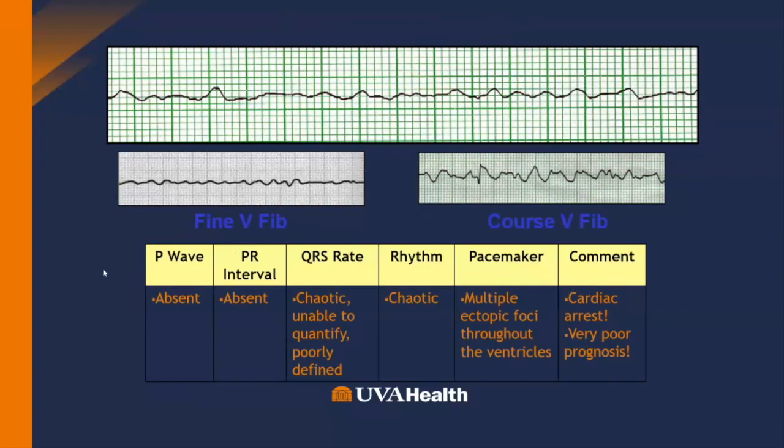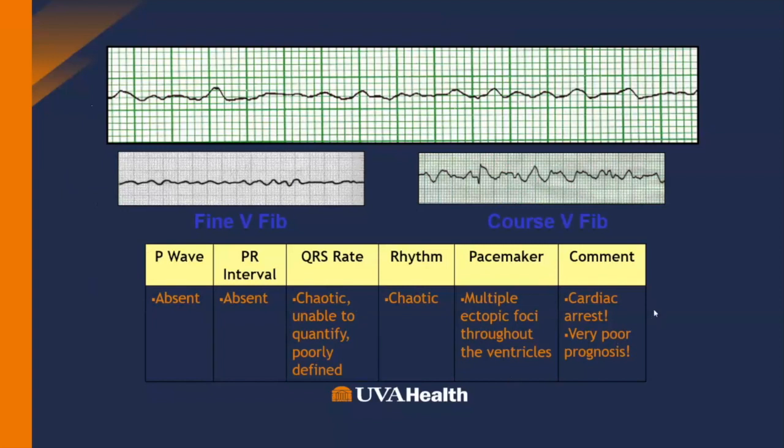Lastly, as we get down to some of the final rhythms, VFib, which is kind of the classic out of hospital scenario that we hear about with AEDs and all of that. And that's just where the heart is fibrillating. It's the equivalent of a seizure. It's not purposefully squeezing. It has no P wave. It has no PR interval. It has no QRS. It's chaos. It's electrical chaos of the heart.